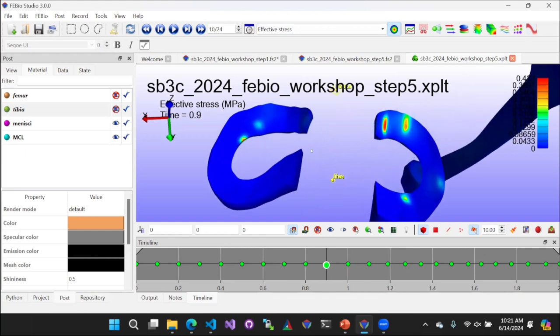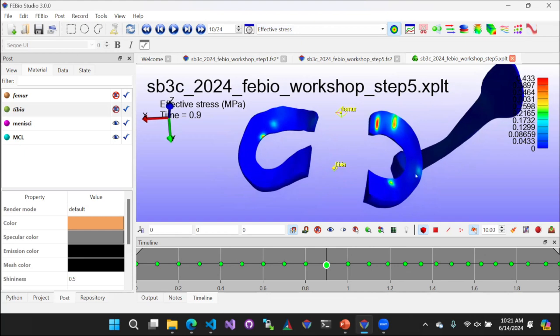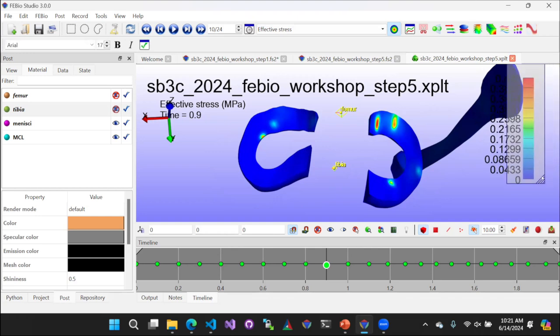So the contact, we applied a fairly small load, so we don't have a lot of places where our contact had to be enforced. And because our mesh is relatively coarse for this kind of spotty contact, we get these high spots where the contact is being enforced. And that's where the high stresses will be.